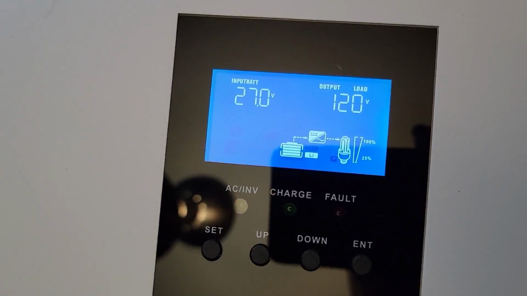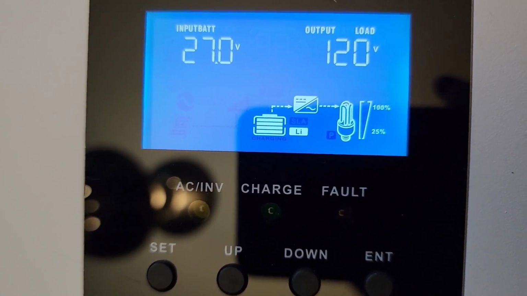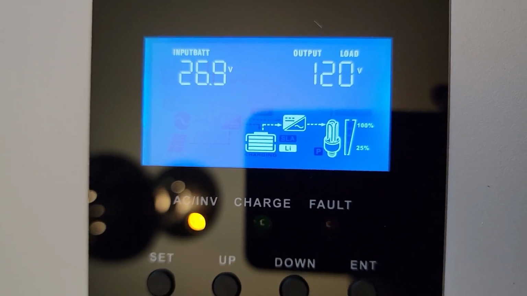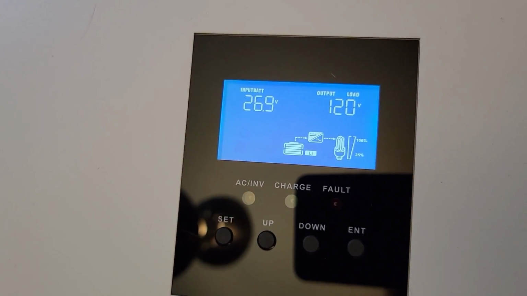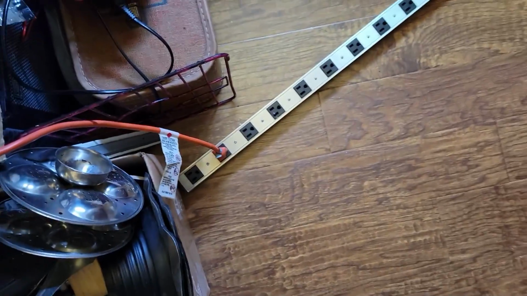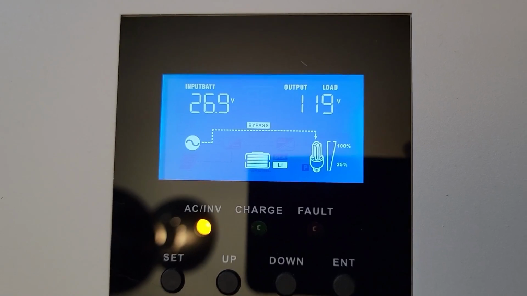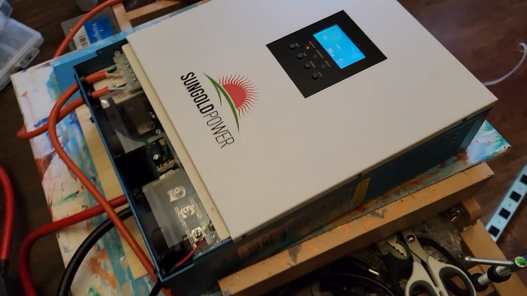The inverter gives a beep, and you can see it switches, instead of bypassing, it's going straight from battery to the outlet. So, working good. There was no interruption at all when I unplugged it from the grid, so the UPS is working. So I'll plug it back in. Boom, plug back in. It gives me another beep, and bypasses the battery, goes straight back to grid. So, it's working like it should.